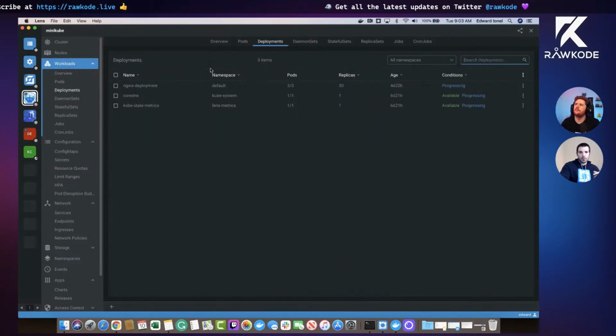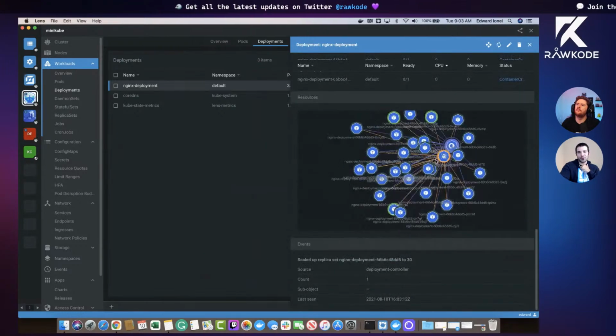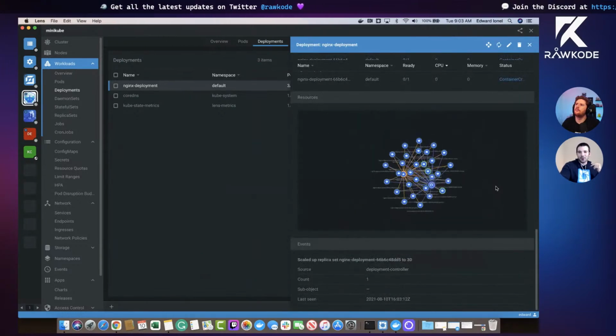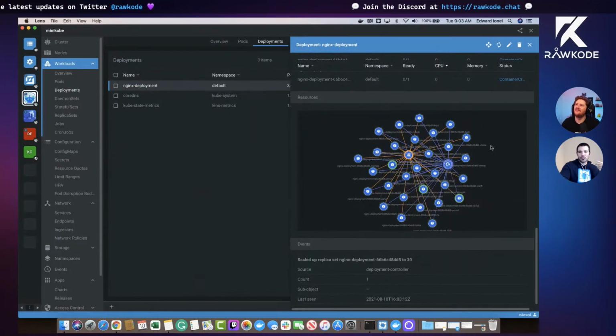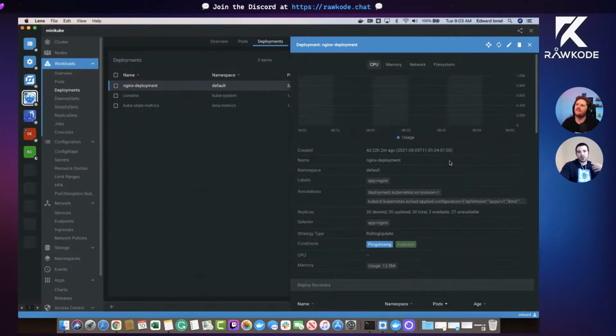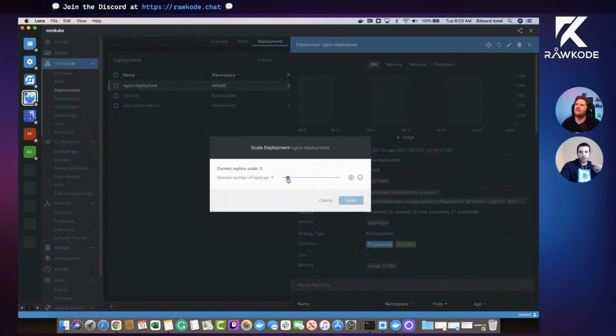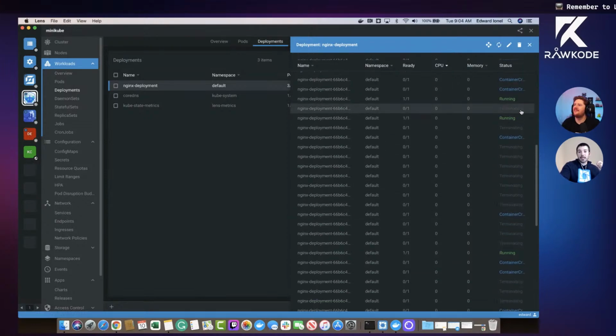And if I jump back to my deployments, I'll grab this Nginx. It's still processing. And here's that resource map that we can see that's going crazy right now. But these are all those deployments, and they're the same deployment and so forth. Very cool. And again, we see all of the details associated to this deployment. I'm going to scale this back down. My machine is screaming at me right now. So we'll scale it back down. And if we scroll down, we begin terminating these containers, right? All in real time.